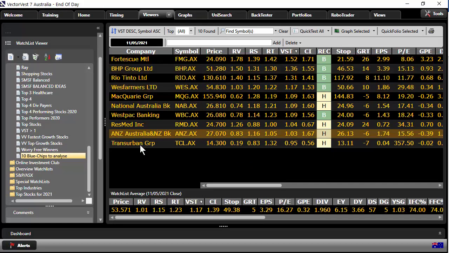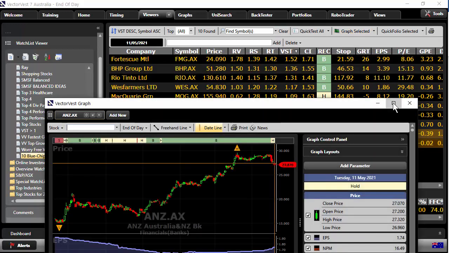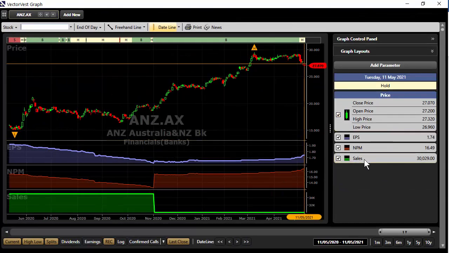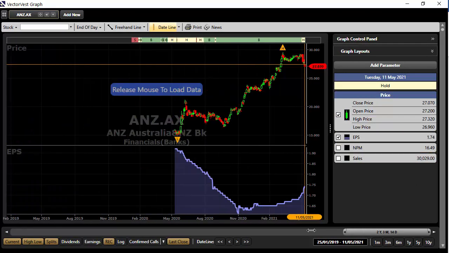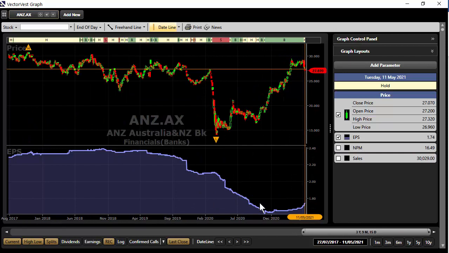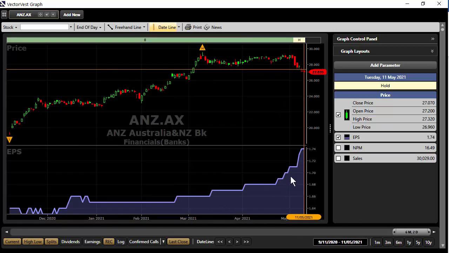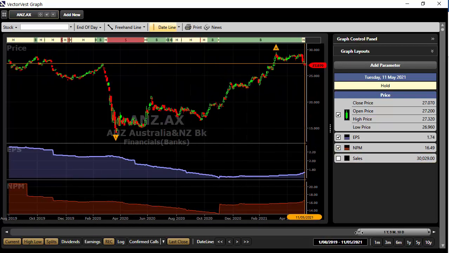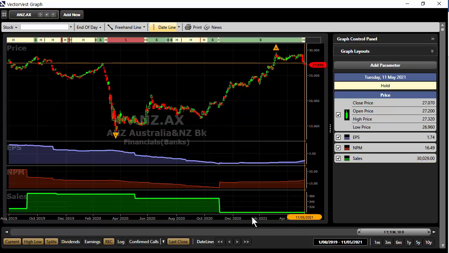And if you come down to the bottom here, your bottom 2 over here, you'll see quite a different story. Now, ANZ, let's look at the earnings as they stack up over the last couple of years. So under a lot of pressure, but look at this, very interesting. The earnings are starting to turn around, and that's positive. If we look at net profit margin, it's starting to come up too. It's been under a fair bit of pressure. It's starting to come up again. And, well, sales are not quite there, are they? Sales are still down in the doldrums. Yes, the sales on average that are taking place are more profitable, which is helping to pick up those earnings, but sales are down a bit. So we just need to be aware of that.